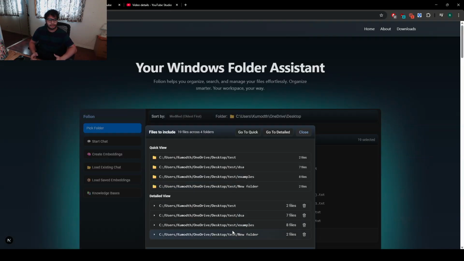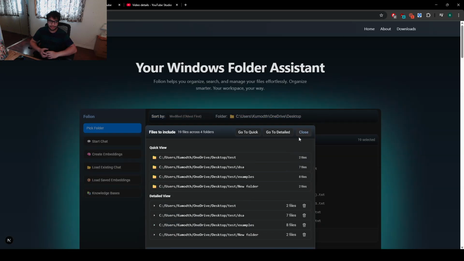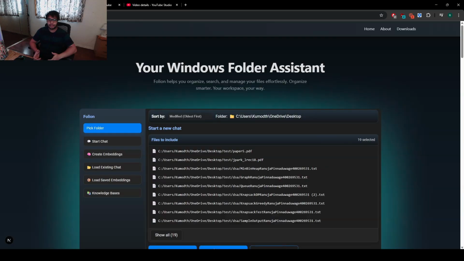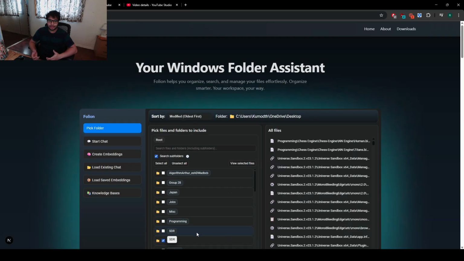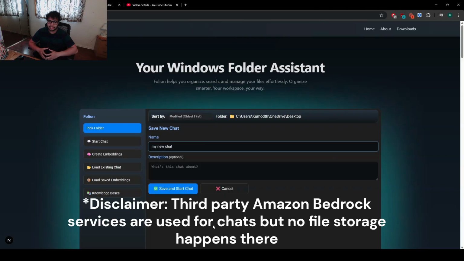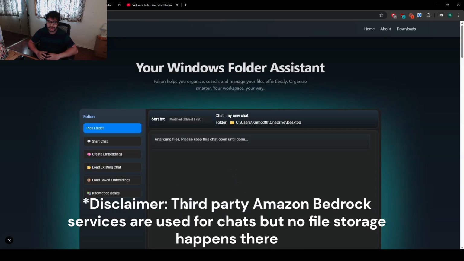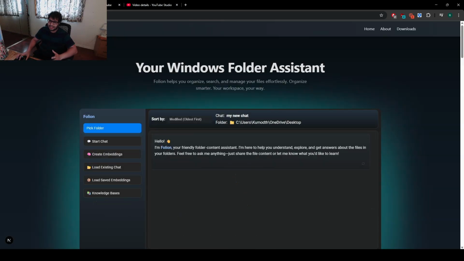If you're new here, Folion is my Windows file assistant designed to make working with documents fast and intuitive. Instead of digging through folders or opening files one by one to try to find what you want to see, Folion lets you search, explore, and ask natural questions about your files to instantly understand what's going on inside them. And also, the neat thing about Folion is that it processes your files completely locally. Therefore, they stay on your machine and aren't uploaded anywhere, so your files are always safe and secure.